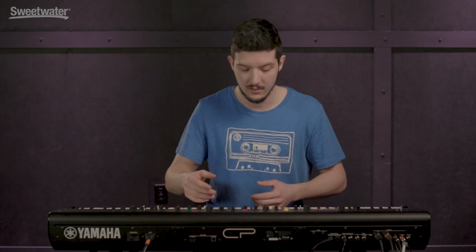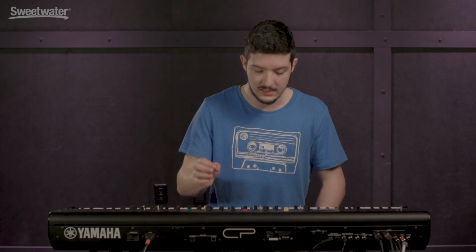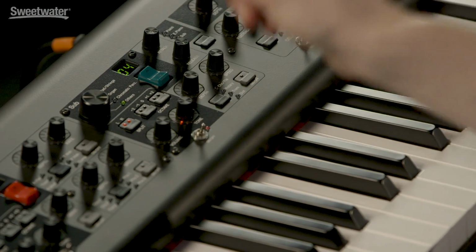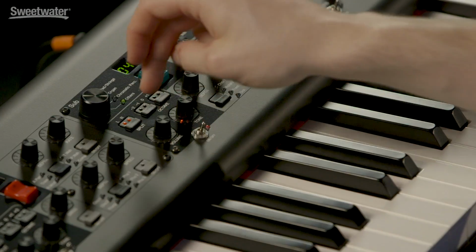Now, when you start getting into the basses like that, you start thinking, well, I might want to split a bass with, say, a grand piano sound or something like that. Well, let's talk about split. Split is really easy. Each section has its own octave switch, and right next to that is the split, and they're designed the same way for all three sections.